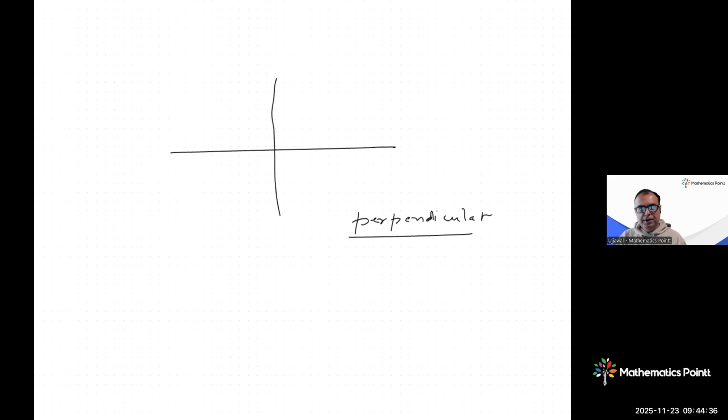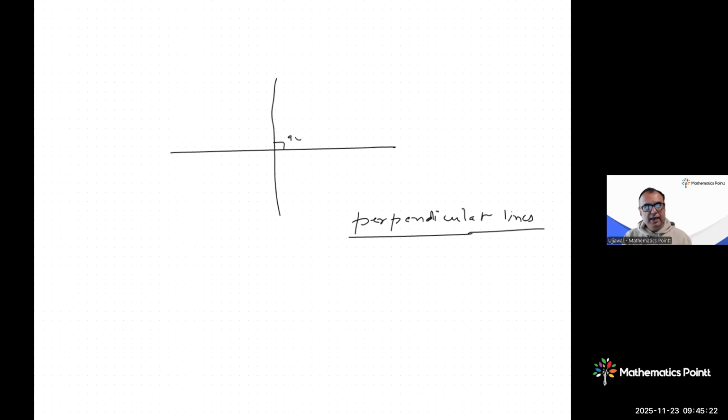Or have you heard of the word perpendicular lines? What does perpendicular line mean? The lines that cross at the 90-degree angle. Absolutely right. No, it's not the lines that cross at one point, and they're not parallel lines. Perpendicular line means the lines that make a 90-degree angle with each other.